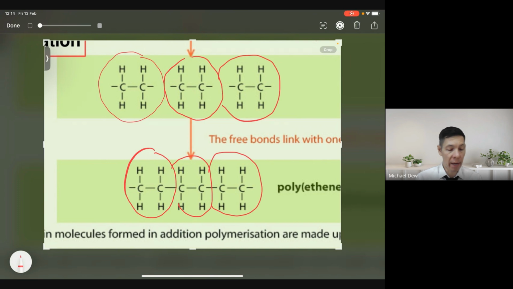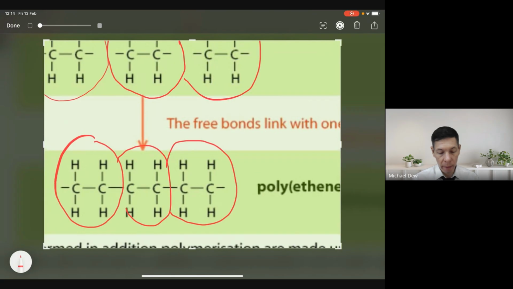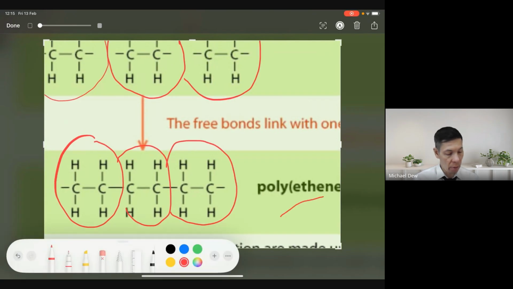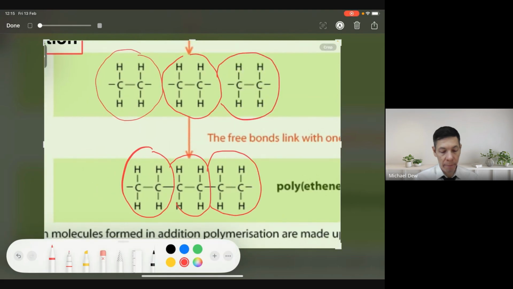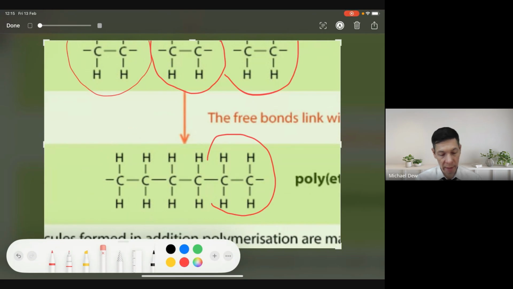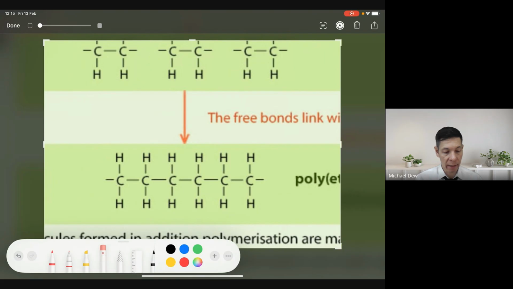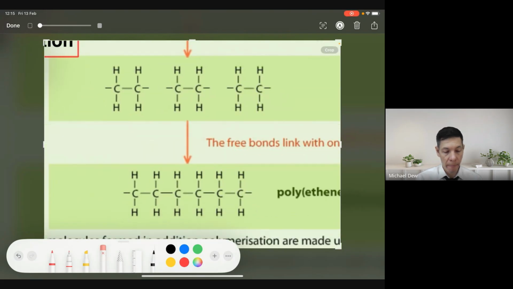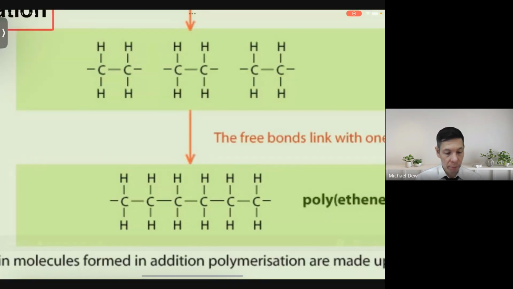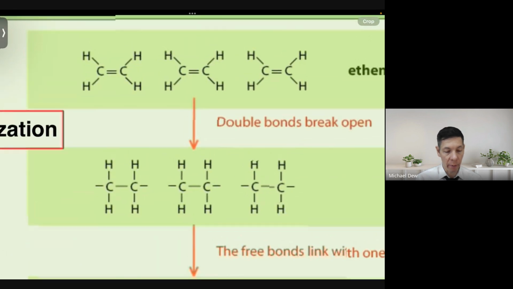So if on the exam I ask you to draw an ethene polymer, which would be known as polyethylene, for example, you would need to figure out how many monomers. So usually you might be asked, can you create a polyethylene polymer with 3 monomers, and then it would look like this down here at the bottom. If they're connected, it's a polymer. But if they're not connected, then it's just a monomer. And then if the double bonds are there, it would look like that at the top.